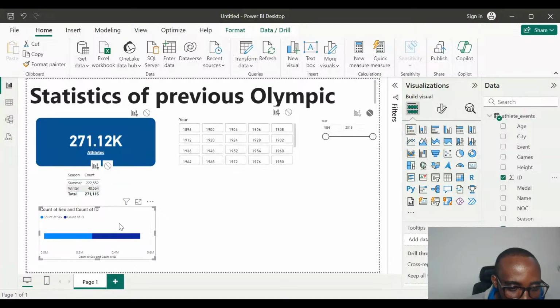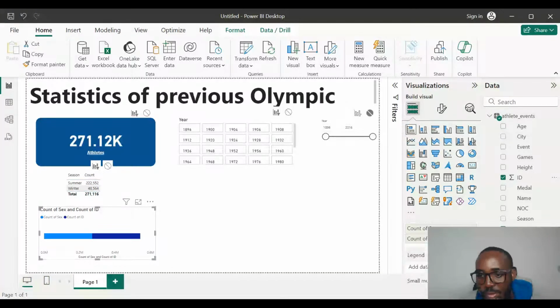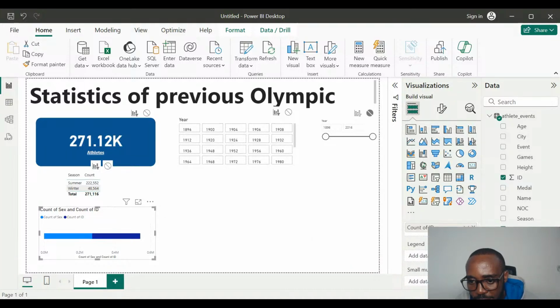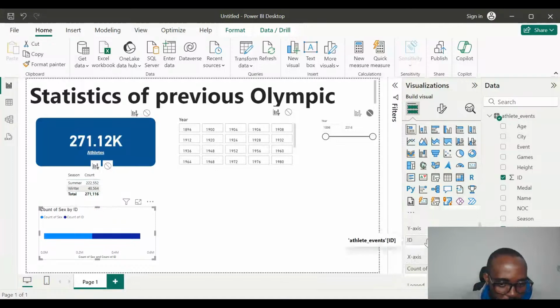Look at that, count of the IDs thrown in there. Let's just drag this here and see what happens.